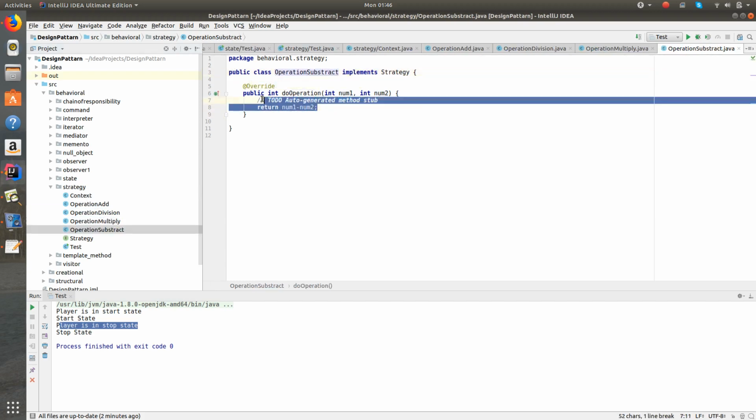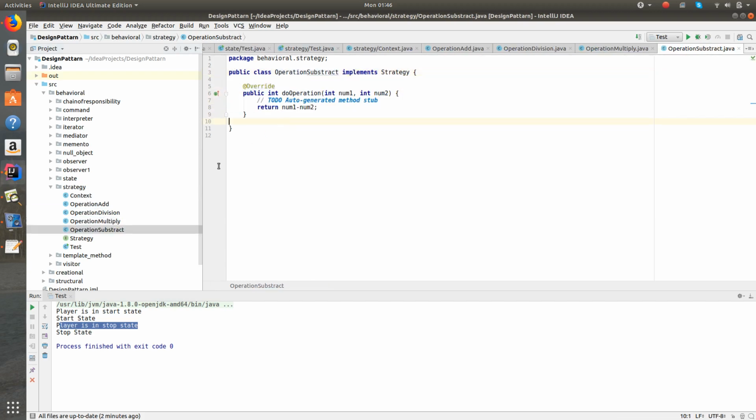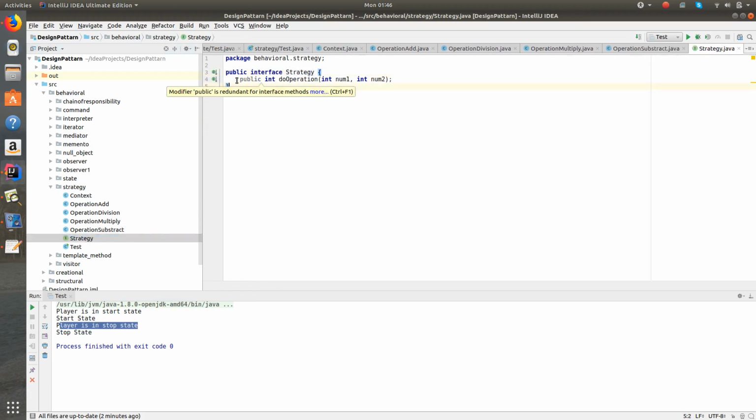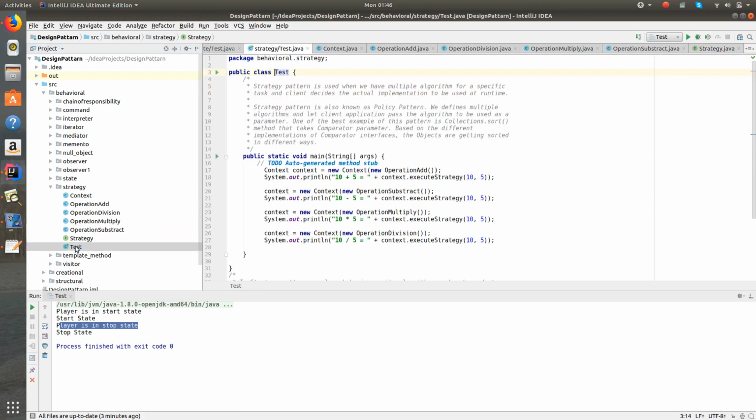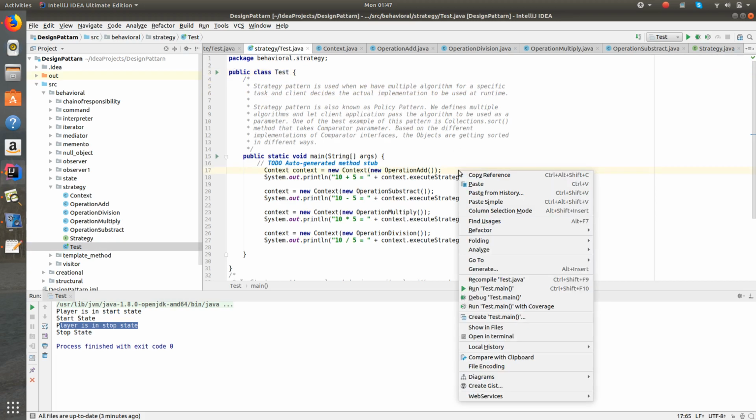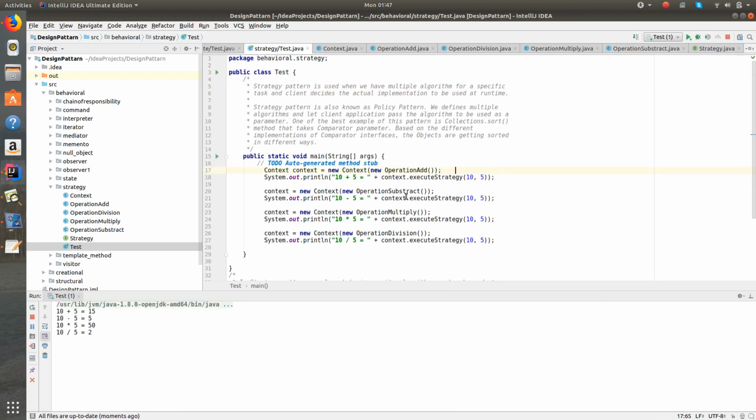So this depends on the user which strategy they want to implement, and all the implementations go through this strategy interface. So if the user wants to add, subtract, multiply, or divide the numbers, they can do it according to the requirement.